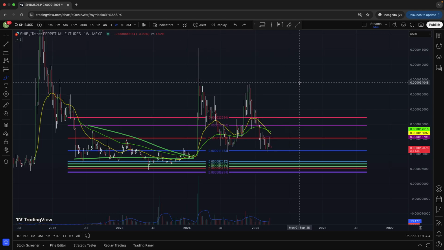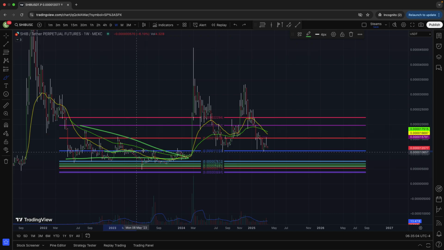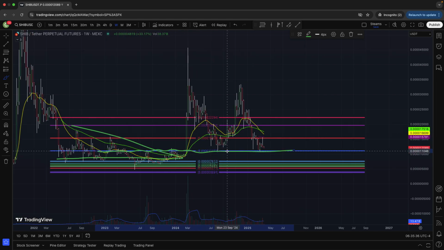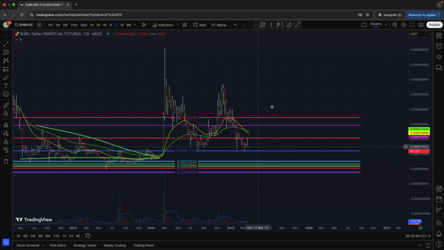Now, removing the bull flags, you can see that this was where the last support was right here. This was resistance, okay? And then it flipped into support. And right now, it's support. You see, it was support here, okay? You didn't break down, and then it flipped into resistance, EMA resistance, EMA resistance, and then we finally broke out of the EMA right here, and then we broke the fib resistance over here, and then you had the expansion, right? Well, this is coming back down and used this level, 11,153, as support twice, and it was resistance 3 times. So the point I'm trying to make is 11,153 is a major level. As long as this level holds, I'm looking for upside, okay?